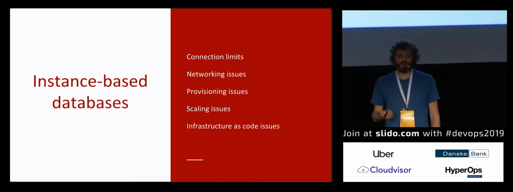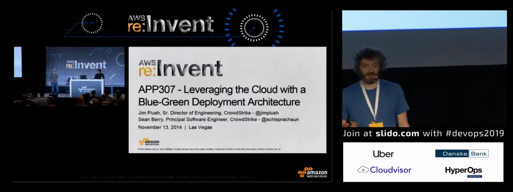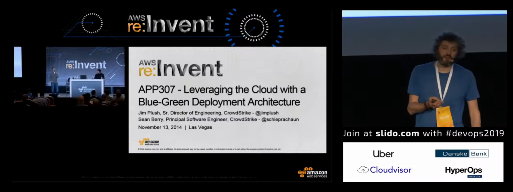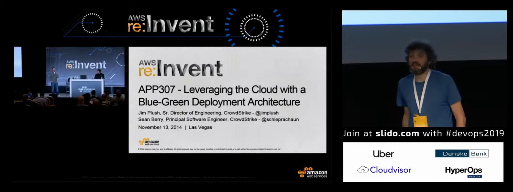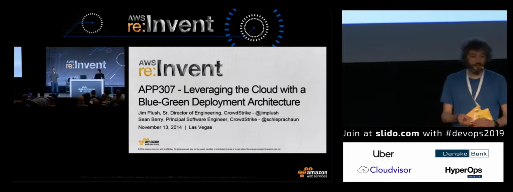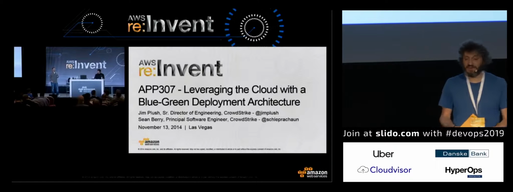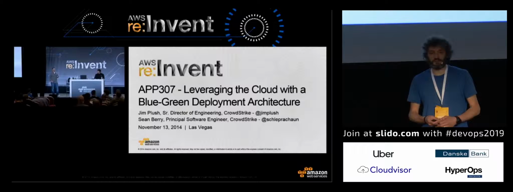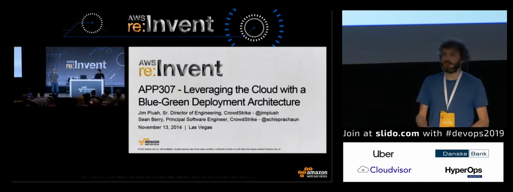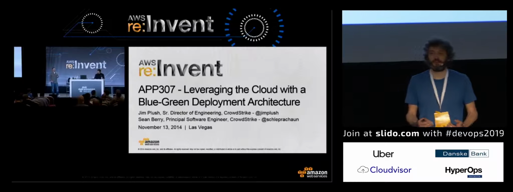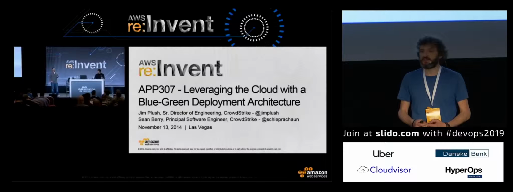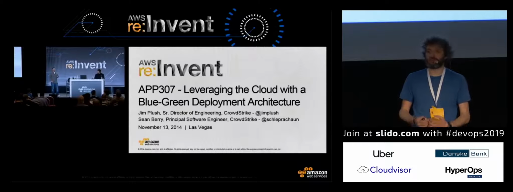So which options do we really have when we run on the cloud? Even if you think about the largest cloud provider, Amazon and AWS, for many years now, at basically every single re:Invent, they talk about how cool it is to do blue-green deployments or whatever you want on the cloud, and how many options you have to scale your environment, to deploy a new version, to do whatever you want.